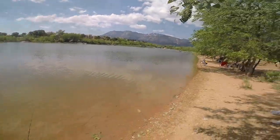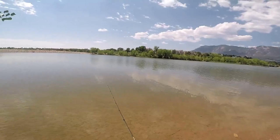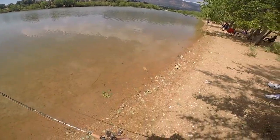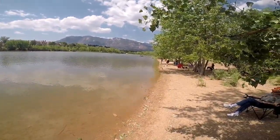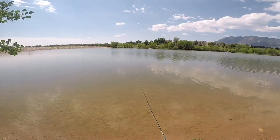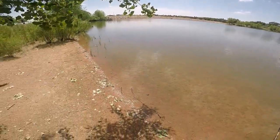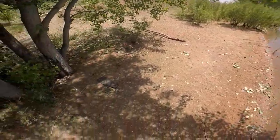All right, let's just sit and wait. We're fishing on the bottom today because the wind's a little high.